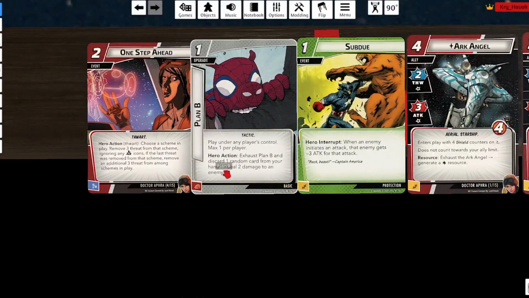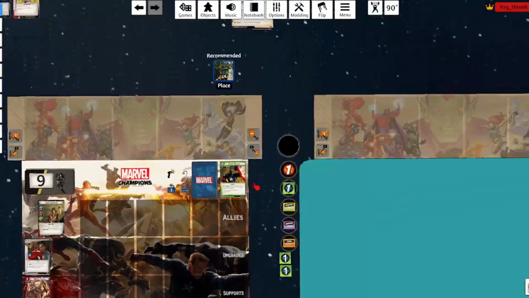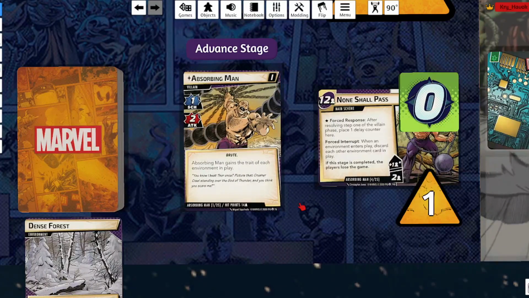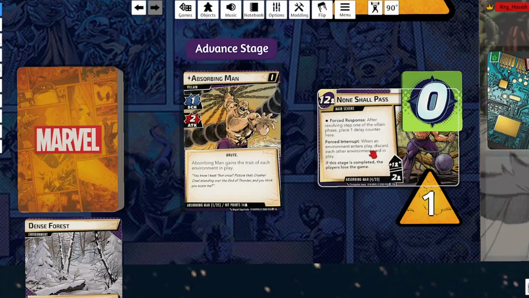Subdue, Plan B, because Aphra always has a plan B. So this is basically custom built for her, this card. Cool. Let's go. We get one threat on here. After resolving step one, place a delay counter.